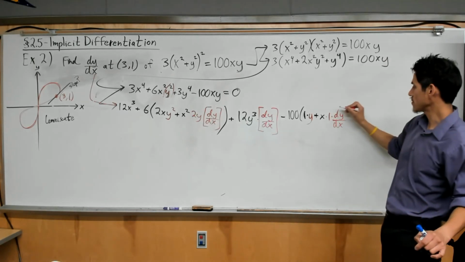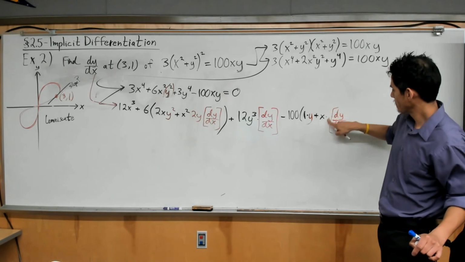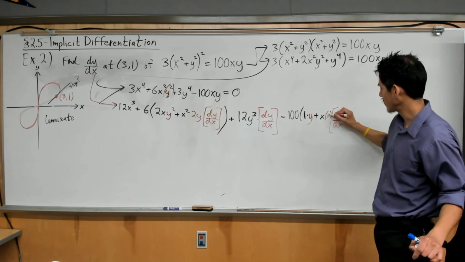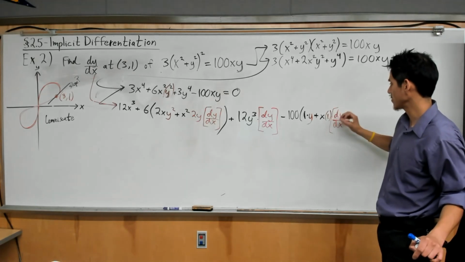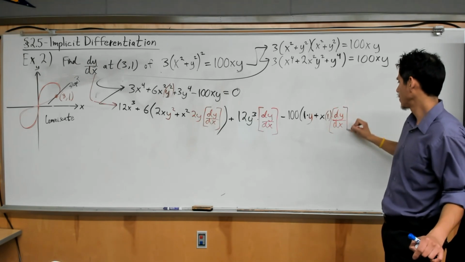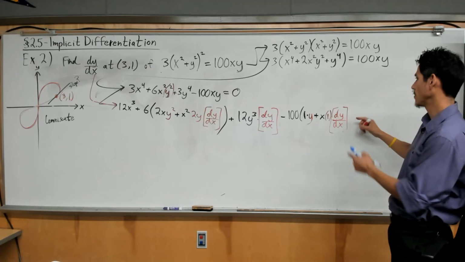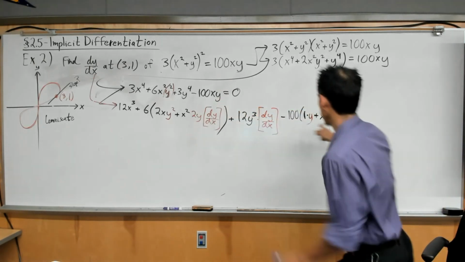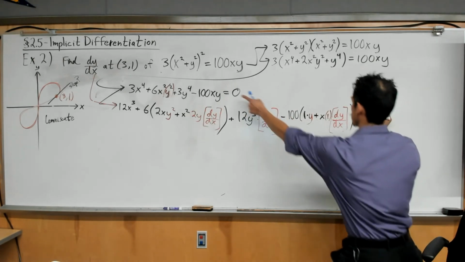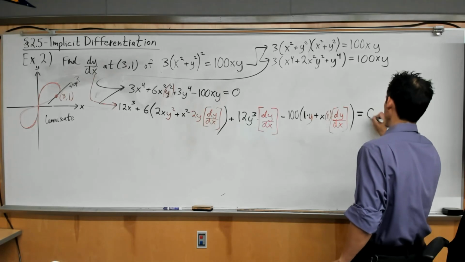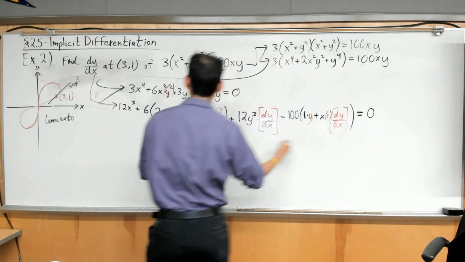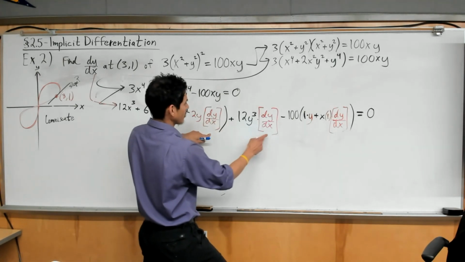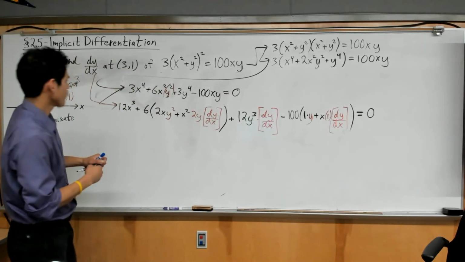Oh, kind of blocking it, sorry about that. Let me put that in parentheses, 1. I never know if it's better to have the 1 looking like this or just the parentheses. Whatever. Okay, we're good there. Product rule equals 0. The derivative is 0. Now we do some algebra, break it down or factor out this dy dx as much as we can.